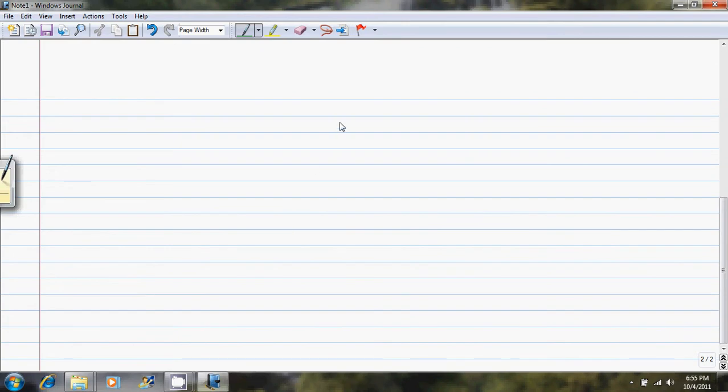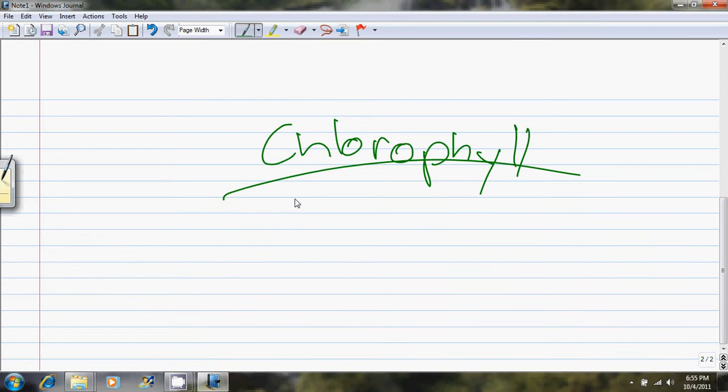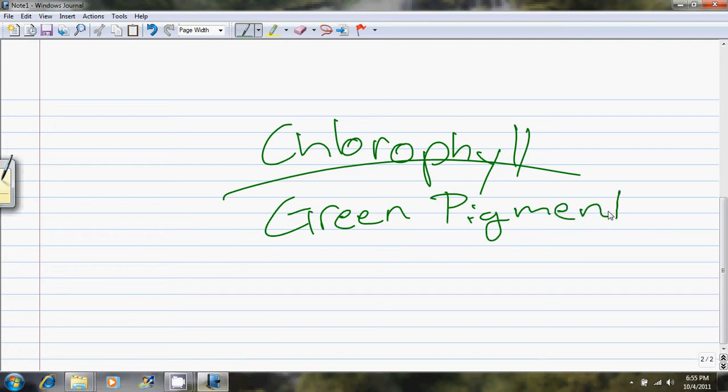Now, the other thing is, how do scientists figure out what plants are related to what? We talked about they can use chlorophyll. Also, chlorophyll gives the plant its green pigment. And if you remember, pigment means color. So that green pigment comes from the chlorophyll, which is giving the plant its green color.